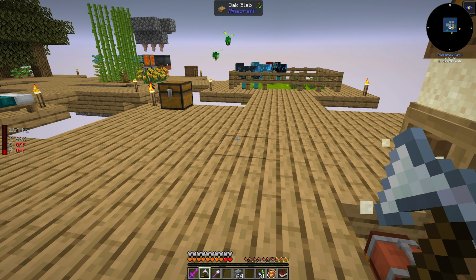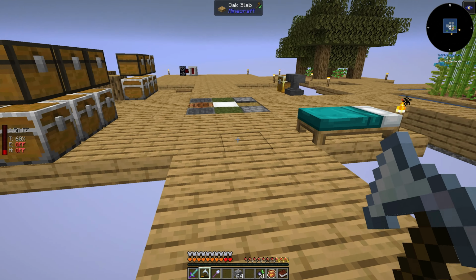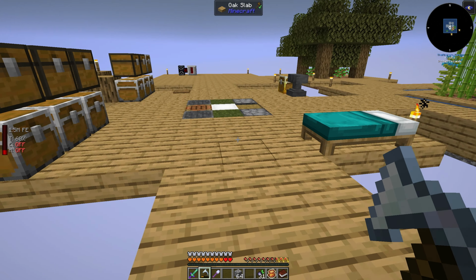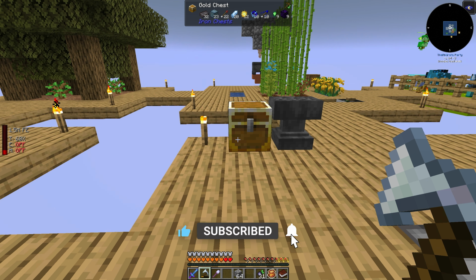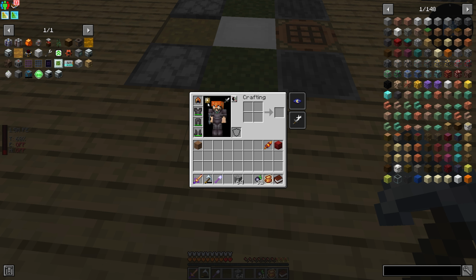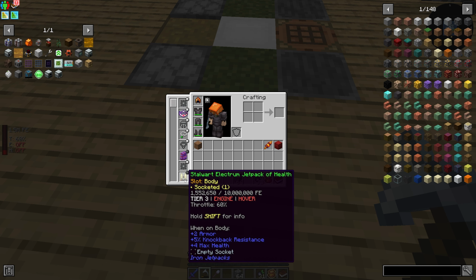I really don't need to explore anymore because, let me tell you, if you didn't see the title of last episode, the loot in this pack is absolutely cracked. It's beyond cracked. It's absolutely ridiculous. To be honest, I feel kind of guilty getting all this loot, like I'm cheating, because there is so much stuff. First things first, I got a jetpack. There was a stalwart Electrum jetpack of health.